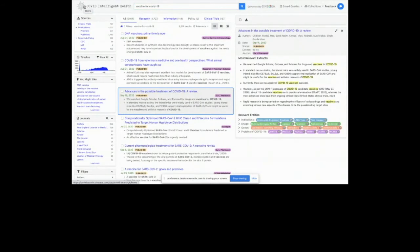So I'll come back to our search view here. In addition to looking at specific documents, the software helps to guide us. Again, this is part of the intelligent aspect of the search. It has analyzed my results and identified some phrases that might be of interest to me, and it's suggesting some other possible things that might help me in my search.